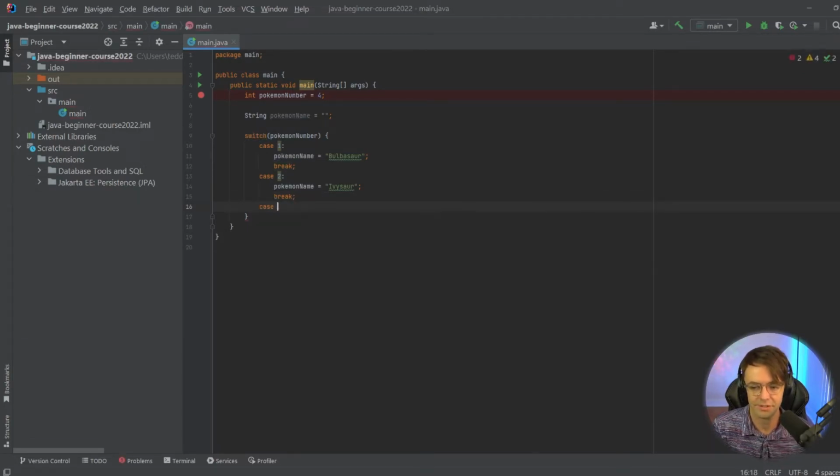Okay, so next is going to be case 3. And we're going to go down into here. And actually, I'm going to put this on the same line. I'm feeling a little crazy today. Just going to show you guys how compact you can actually make your code. And I'm going to put that line right there. So there. And then we're going to go down and we're going to break again.